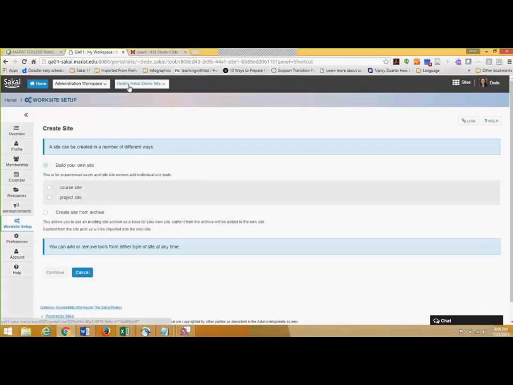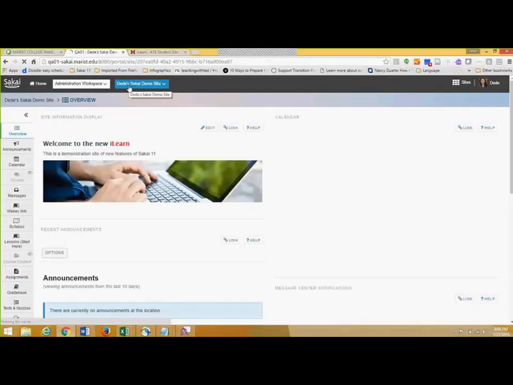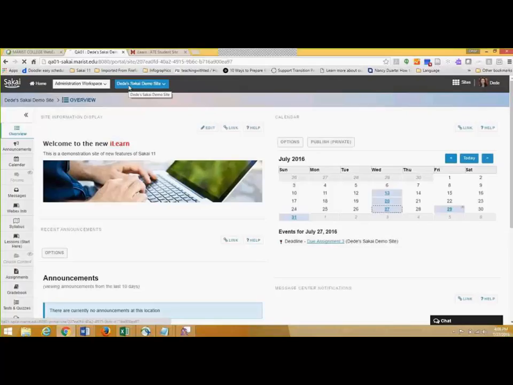So I've made a demo site. And as you can see from the demo site, this is a little bit familiar from some of the changes that we have done. Last year, we had done some changes to the layout of iLearn so that it more reflected in preparation for this upgrade. And I hope that you can see the changes are not as drastic as some people were expecting.